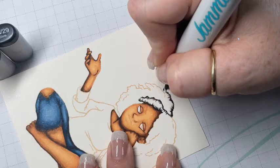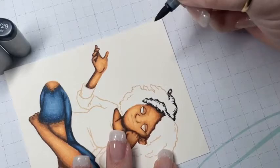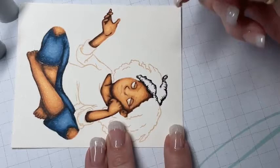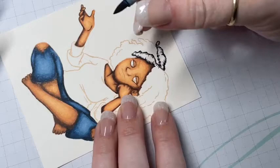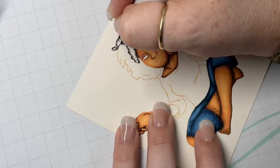This fine, fine, fine little detail is a learned behavior. The only difference between you and me is I've spent a lot more hours with a Copic marker in my hand. So if your lines on this are not as fine as mine, don't stress out about it. That will come with time.